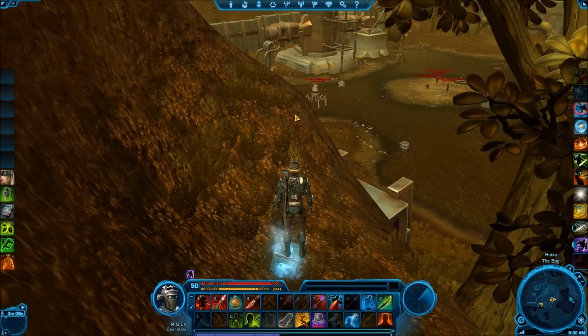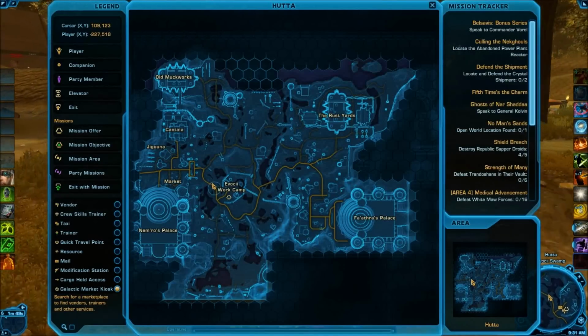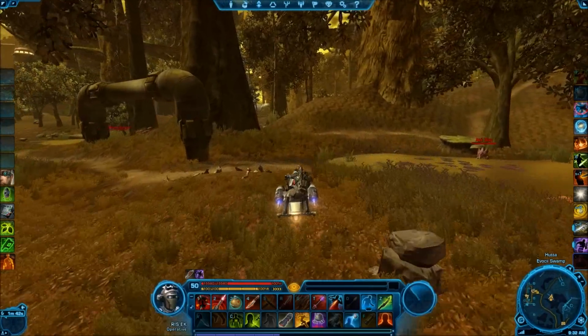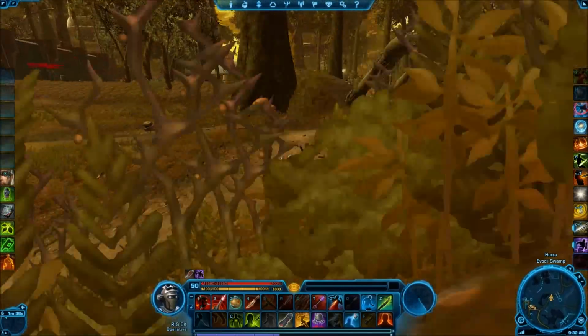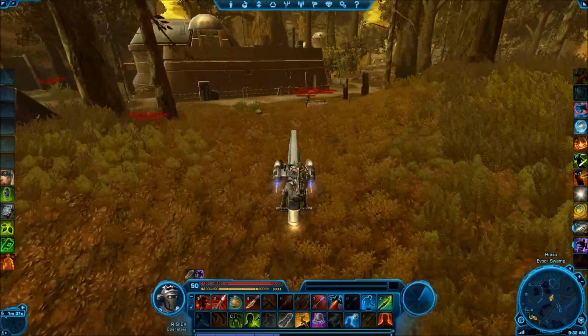So now we're going to head over to the second Datacron, which is to the north, and you'll see me transporting down. We're still on our way, going up north to the second Datacron, and you'll see the place where you actually need to enter very shortly. I figured I'd show you how to get there along the way, so that it's not confusing for anybody watching this.